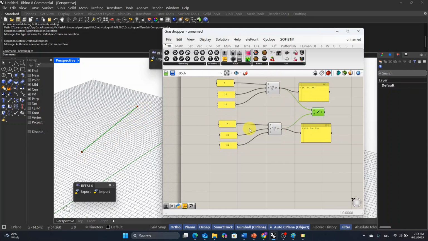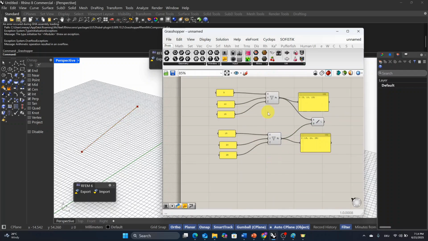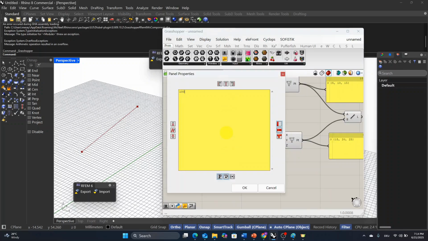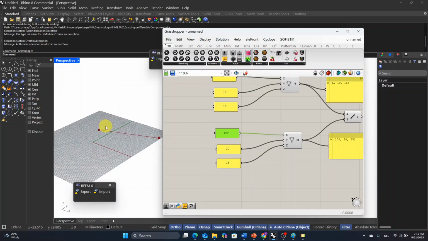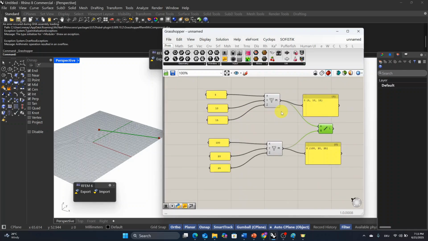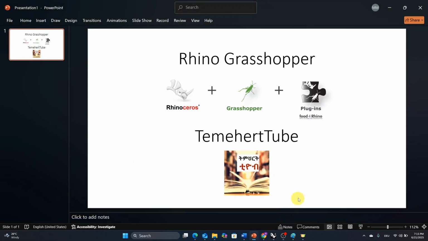The advantage of modeling with Grasshopper is you can modify your drawing by changing the inputs. Go to the second point and change the X value to 100. As you see in the viewport our line has been modified. In this way we can build very complex models that can be easily modified and reused. In the next session we will see how to build surfaces and volumes.